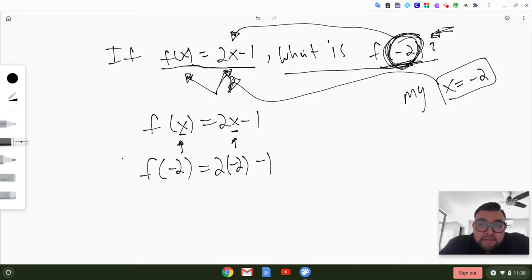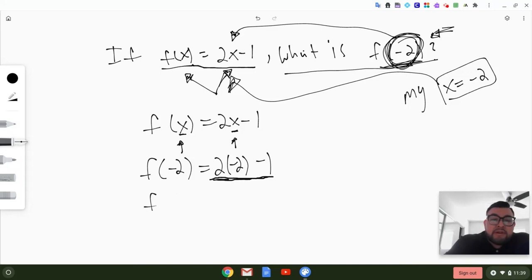If you guys have come this far, this is the whole concept of evaluating functions. This part right here would just be simplifying. And if this still confuses you a little bit, definitely use a calculator. I don't mind if you guys use a calculator. I prefer that you understand and are motivated because you get the right answer, as opposed to not knowing how to evaluate this, getting the wrong answer, and then being discouraged.